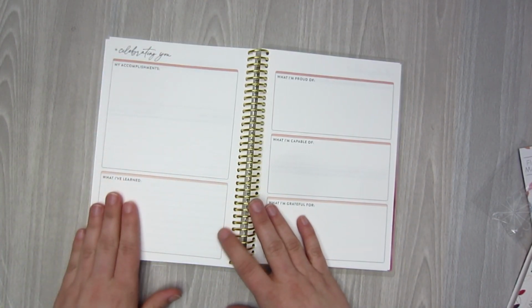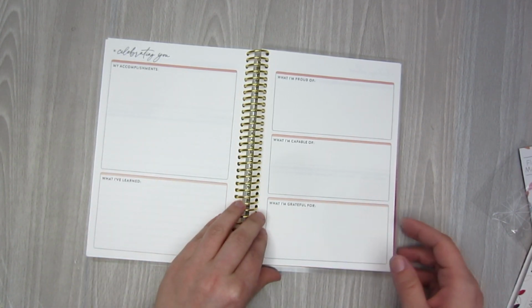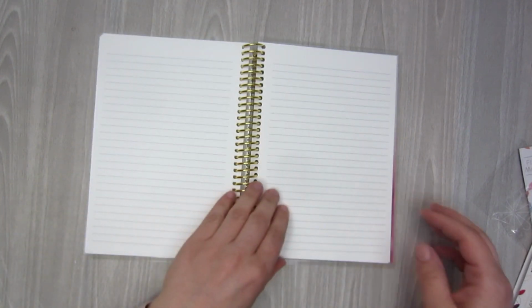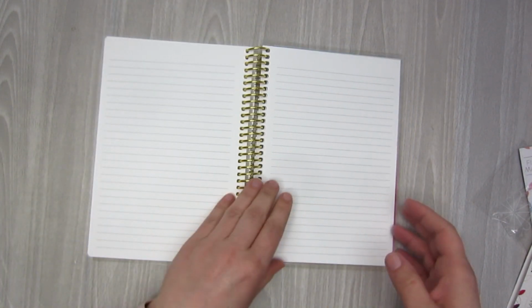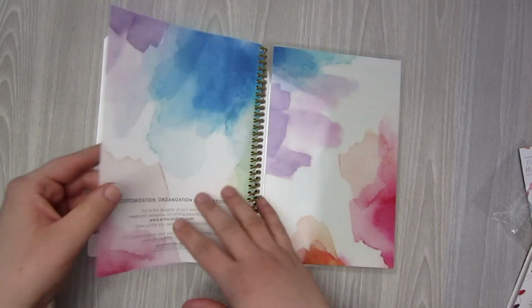At the very end, it says celebrating you. And then it says my accomplishments, what I've learned, what I'm proud of, what I'm capable of, what I'm grateful for. Looking ahead, things you want to look ahead on. And then it has a bunch of blank pages. Maybe you want to journal. Maybe you want to do some trackers back here. Maybe you want to practice your handwriting. Whatever you want to use these pages for. There's probably 8 pages back here.